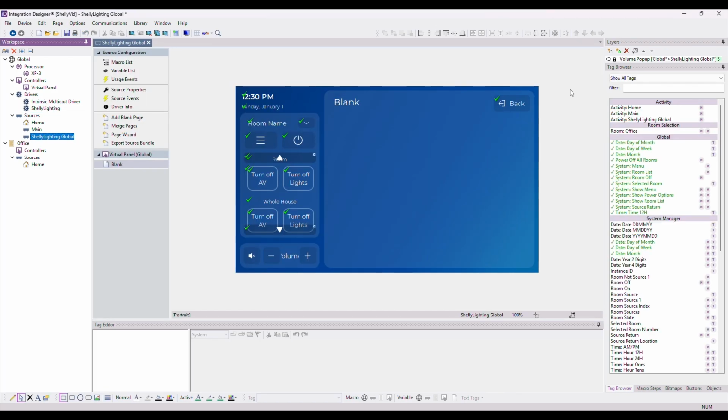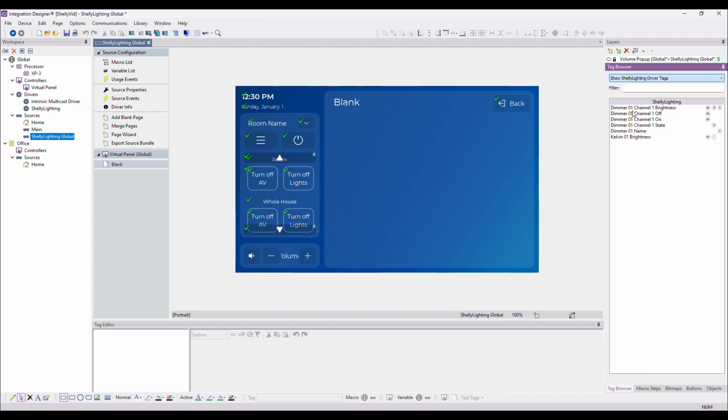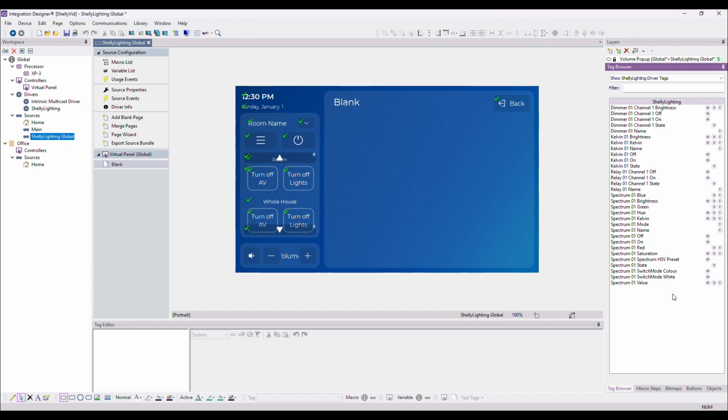We can now move on to setting up a UI. You can see under Tag Browser, Shelly Lighting driver tags, we only have the tags available for the number of devices that have been set in the Shelly Lighting driver properties. So we'll build a very quick panel.